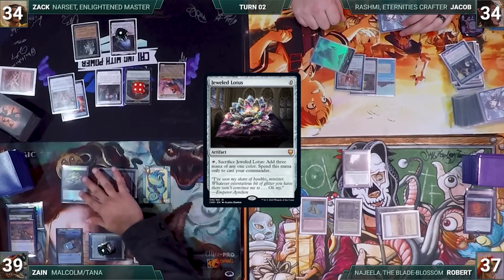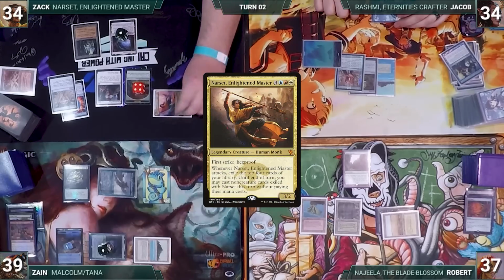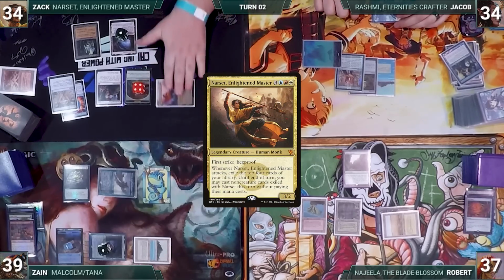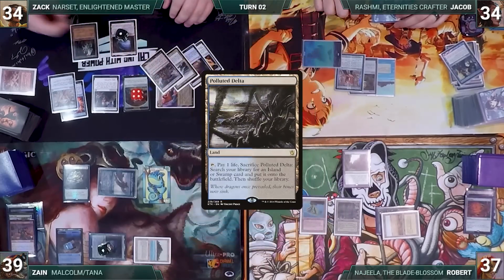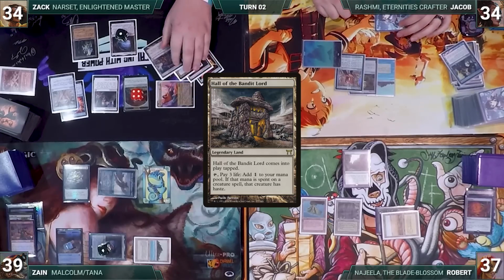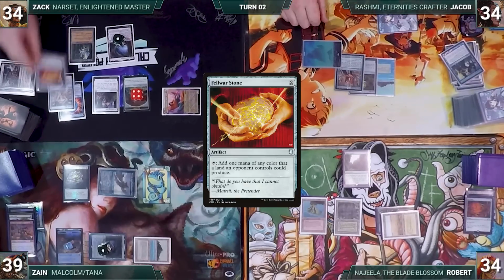ZACK draws and moves straight to combat. He attacks Robert with Narset, and Narset triggers. The table hangs on to the edge of their seat as ZACK exiles Felwar Stone, Scalding Tarn, Polluted Delta, and Hall of the Bandit Lord, completely whiffing. Robert takes the hit, and in his second main phase, ZACK casts Felwar Stone.